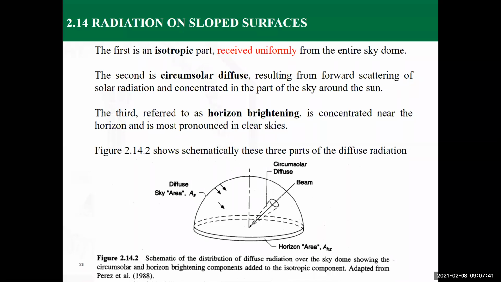And remember, the definition of beam radiation only considers a beam falling from the sun, which has not been scattered or reflected. It just went directly from the sun to the surface which we are considering. Whereas the word diffuse itself means that it is spread. So this is coming from all around the surface. That has the three components: the sky dome, which is this, the circumsolar diffuse, which is this, plus the horizontal component.